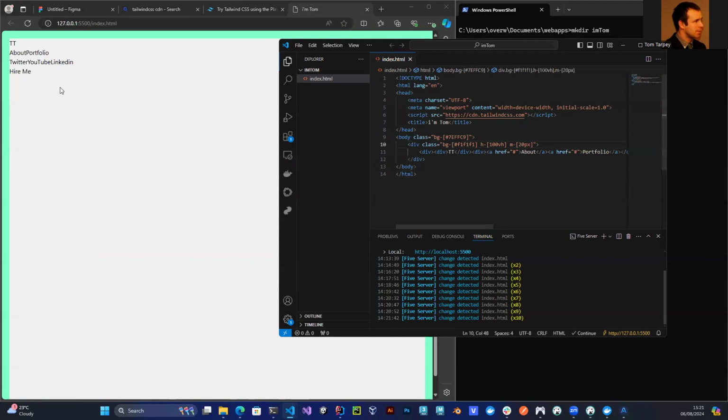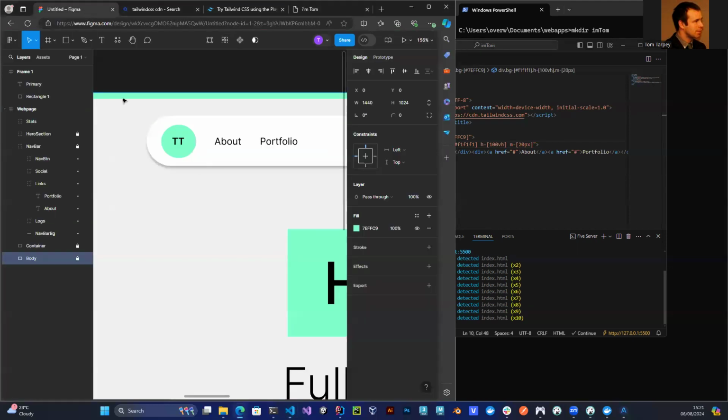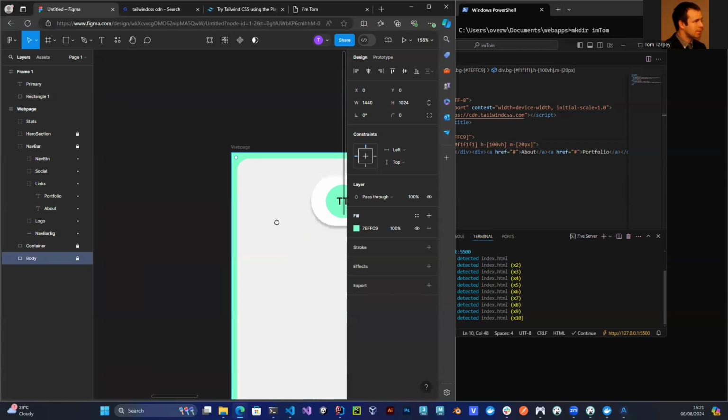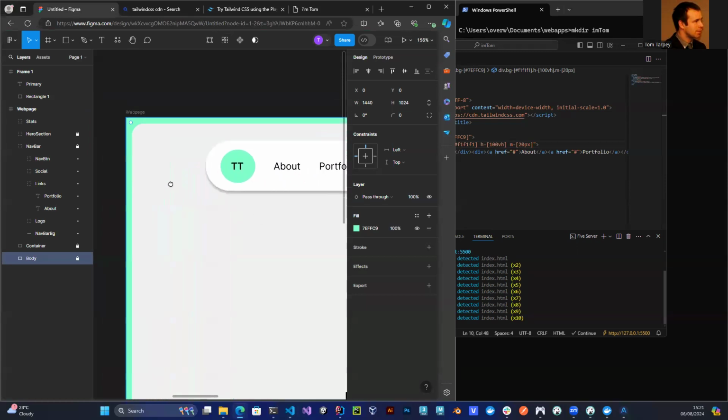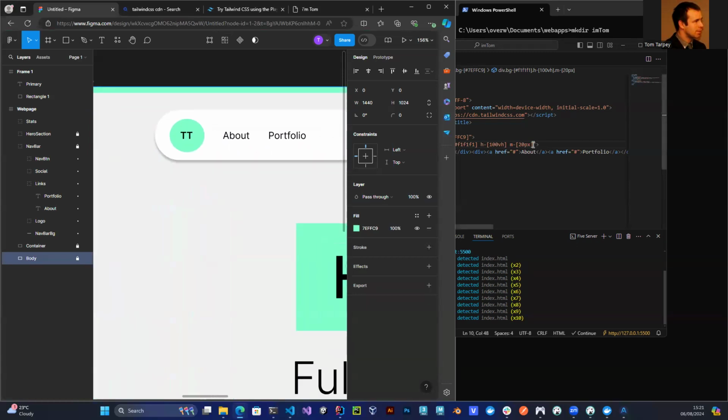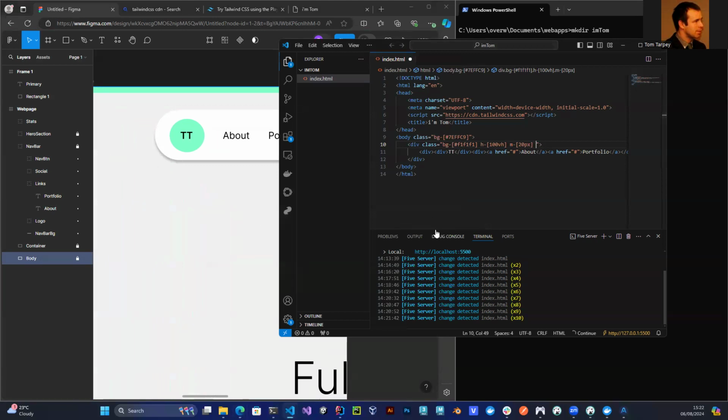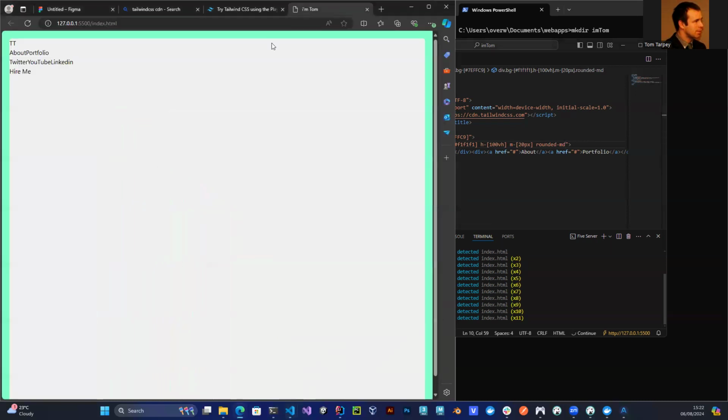It's slightly different then. It's probably 18 then. Okay, so now we got it to the actual 20 pixel size. That's awesome. So we got this, but if you'll notice from over here, we got a bit of a rounded sort of way of doing things here. And the fun thing is we can say rounded. Let's try medium and see what happens. If not, we'll move to large and stuff like that.